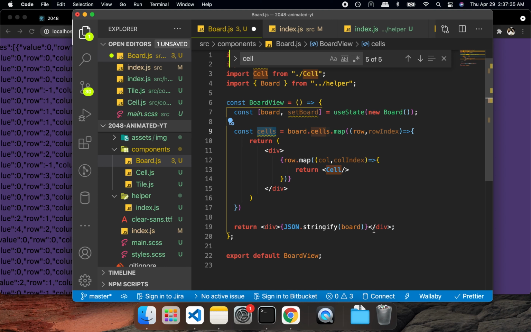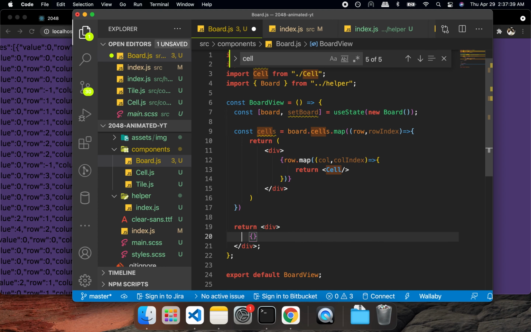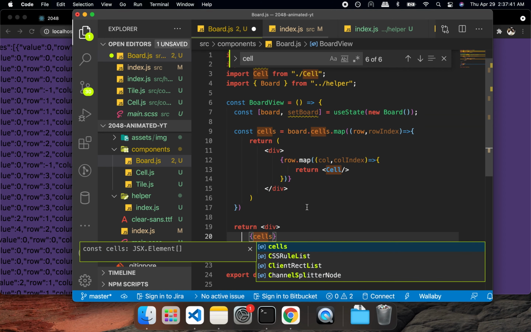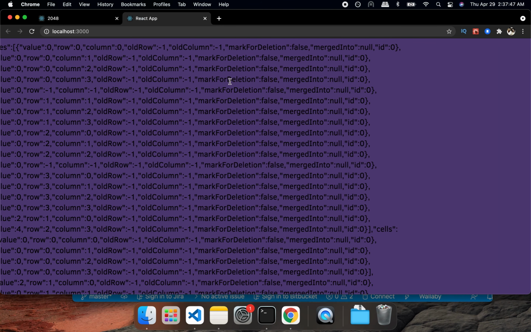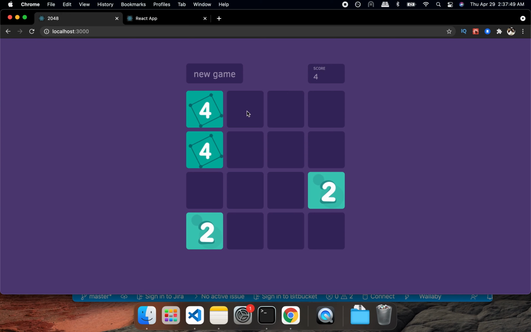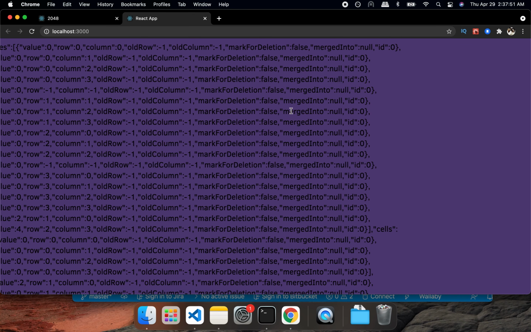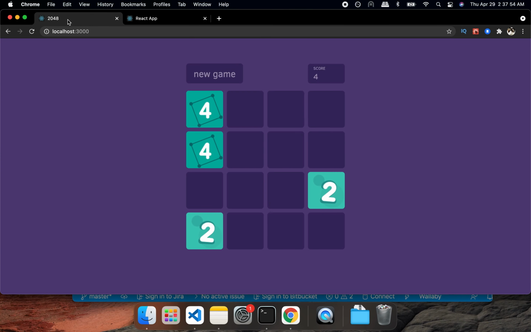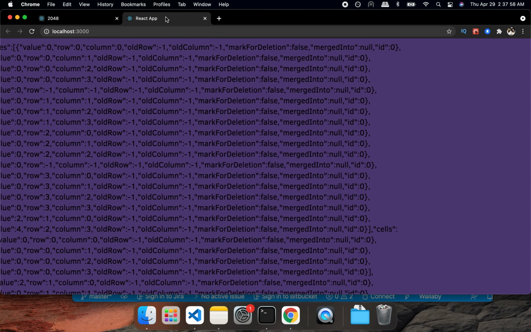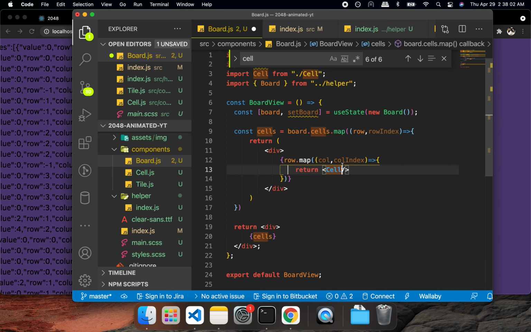And in order to display it on the screen, I'll simply do cells. Let's see what exactly is going to happen when we display cells. You'll just have those dark looking blocks without the tile here. It's just going to be the backdrop boxes, and nothing else is going to work. For example, the movements and those things won't work. So let's take a look. Let's save it.